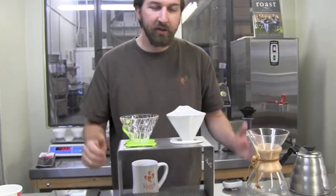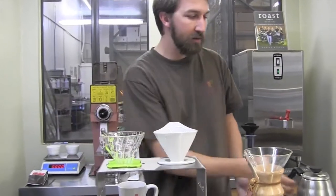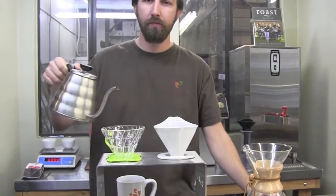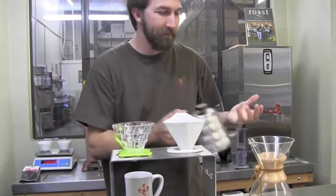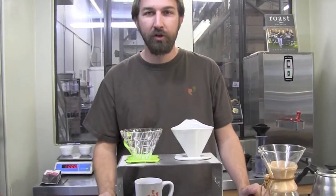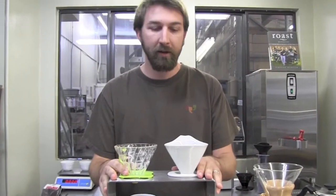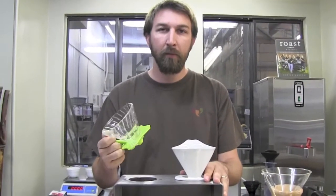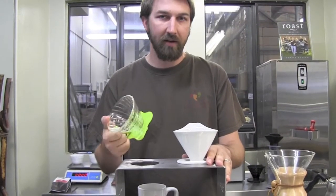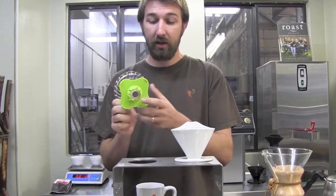So, like I was talking about, we have some great brewing methods. These are called pour-over brewing methods. And really the reason it's called pour-over is because you pour water over your coffee. Very simple, very easy. We have a couple different brewing methods you can get for pour-overs. These are basically little single cup brewing methods. You have your V60, probably one of the more popular ones in coffee houses these days. Single hole, but as you can see, it's a pretty good sized hole.